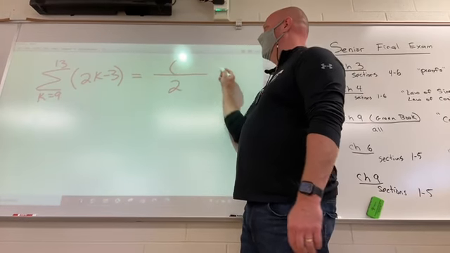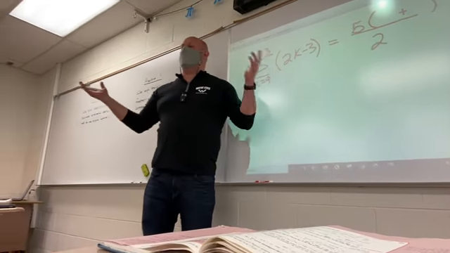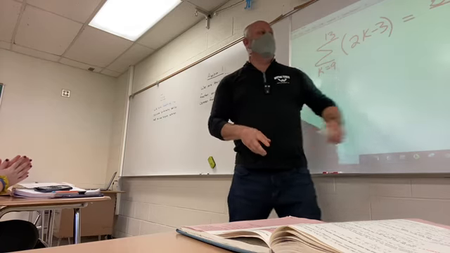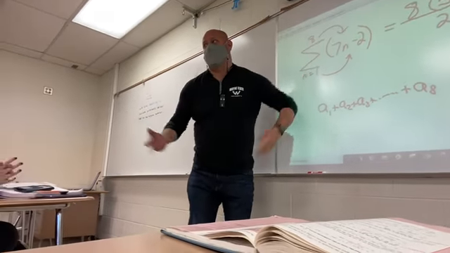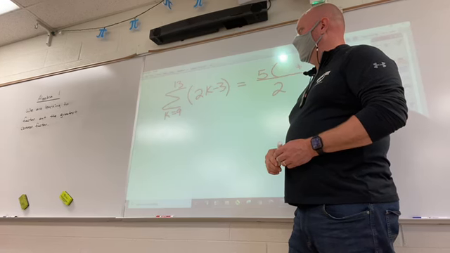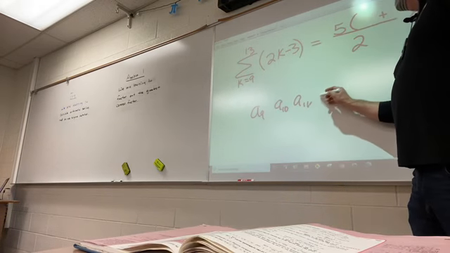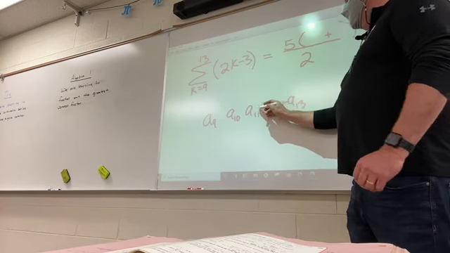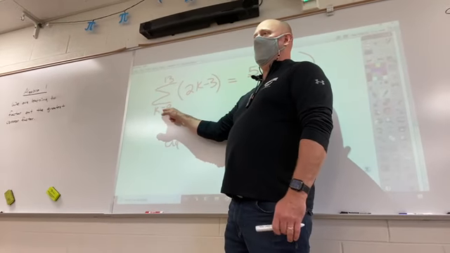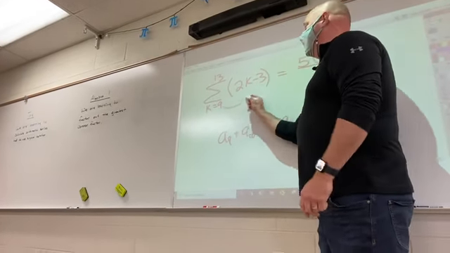Here's the hard question. How many terms are there? How many terms am I adding together? Five. Five. How did you get that? Okay. You can count on your fingers, or the shortcut is subtract them and add 1. You always subtract them and add 1. It even worked with this one. What's 8 minus 1 plus 1? It works. If you just subtract the two numbers and add 1. What? So what this is saying is add up a sub 9, a sub 10, a sub 11, a sub 12, and a sub 13. Okay, so that's not an actual number. No. It tells you which terms you're adding together. Okay. That's all those two numbers mean. Start here and there.